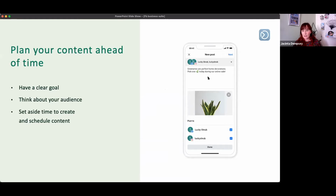So when you are looking at your copy, you want to make sure you've got a mix between some of your brand awareness, just giving people information so they find value in it, and then others that have clear calls to action like visit our website, talk to us now, anything like that. When you're creating content for all the different posts for the month, make sure you decide which will have a clear call to action and which will just be there to provide value to your audience.